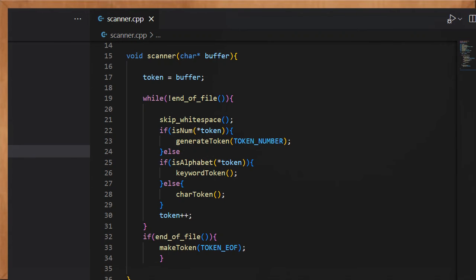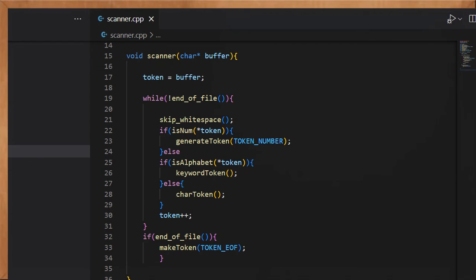So in our scanner function, again, we use a while loop to go through all the characters in our compile file or token. We loop until the end of file function returns true. This function returns true when the current token is equal to /0, which is the terminating token or token end of file.